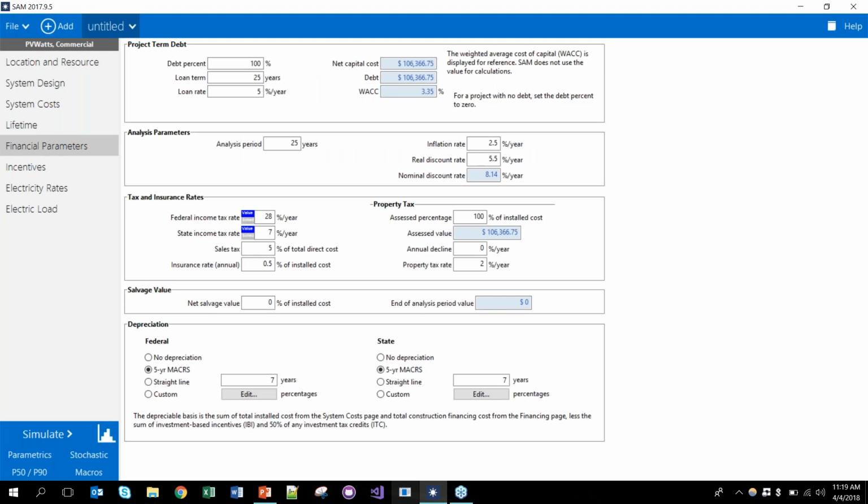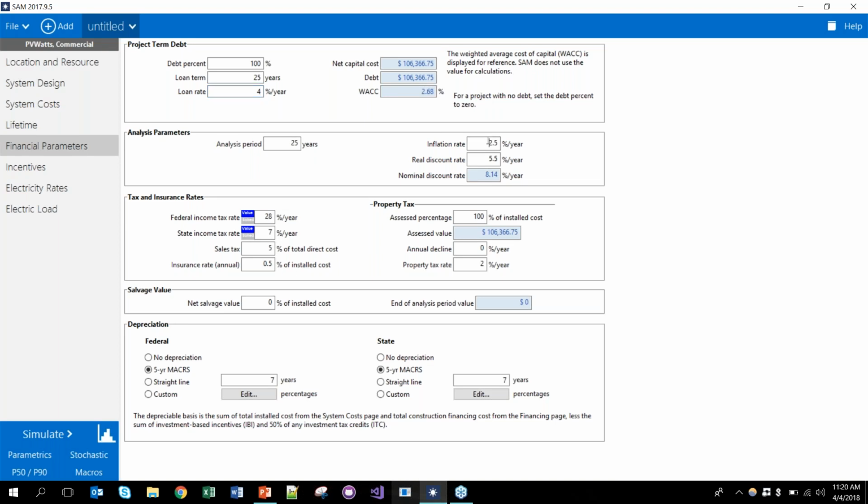Next, we move on to the financial parameters. This would be where you might start to explore how you want to finance your system. You'll remember I picked the commercial model. This is where you're either buying the system outright in cash or taking out a loan for all or part of the system, and so you might look at that as an option. For instance, let's say with this one, I know that I'm going to be taking out 100% of the cost of the system as a loan. And I'm going to get a 25-year loan, and I'm getting a screaming deal on a loan rate at just 4% interest. So I'll go ahead and change that.